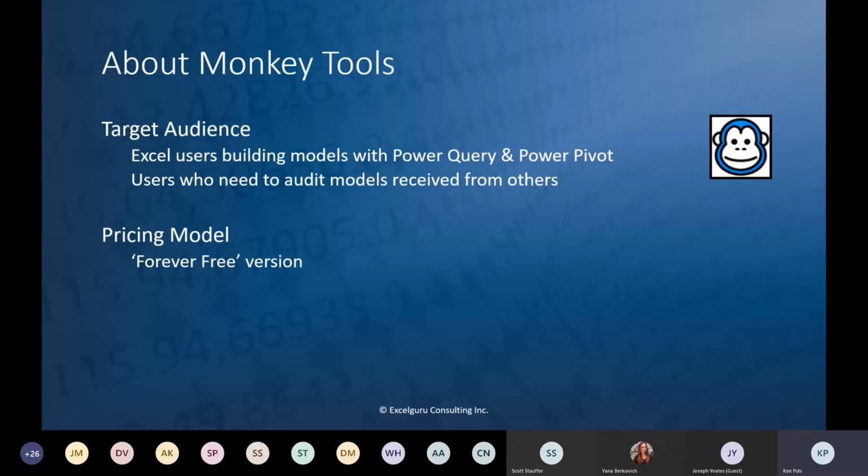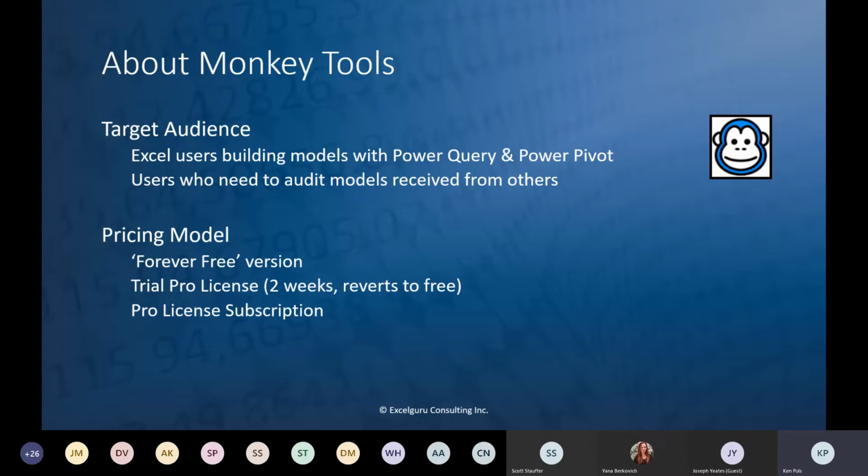We definitely have features that we put in and say, we're going to make sure this stays free forever, no matter what happens. We also have a pro version with a free trial license along the way as well. You get a true 2-week trial license on the pro features, and then it will revert back to the free version so you can continue with the forever free, which, by the way, gets new features, bug fixes, and updates. Even in free, we want to make sure that you're using a good version of what's going on. On the other hand, if you pay us for a pro license, well, at that point, we give you the best of what we got.